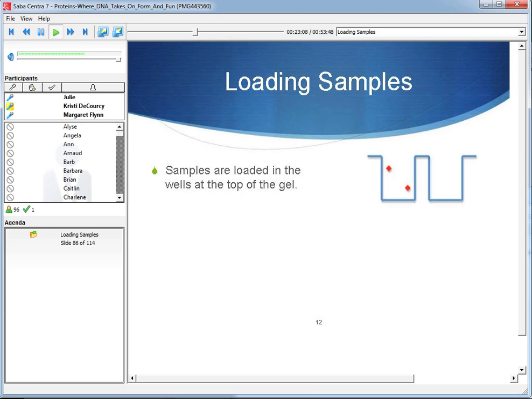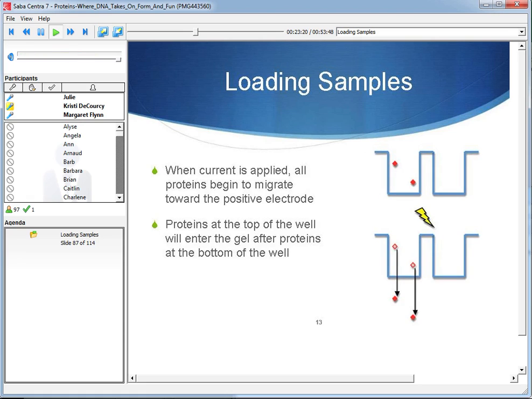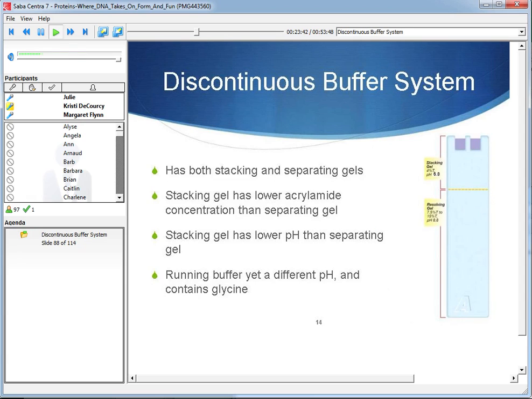So how are we going to get the samples to all enter that gel at the same time? This is my little graphic. This is a cute little well at the top with two identical proteins in it. As you apply a current to that, you will see that each of these little proteins are going to migrate a certain distance into the gel. Well, if you just turn on the current and one is at the top of the well and one is at the bottom of the well, they're not going to be at the same place in the gel at X amount of time. And so there's a really neat system that has been developed to deal with this.